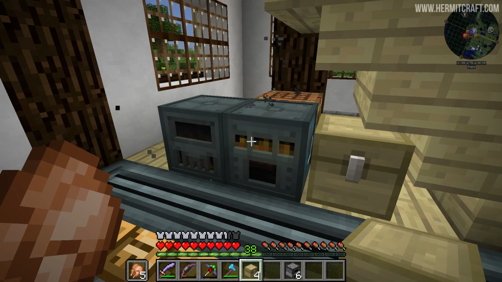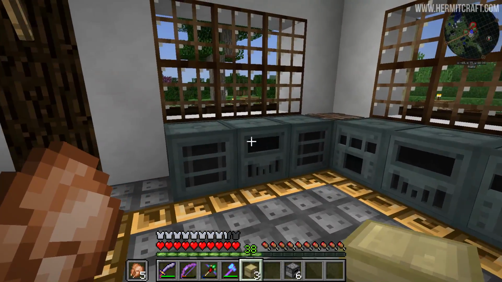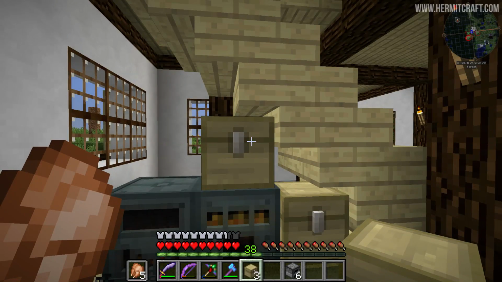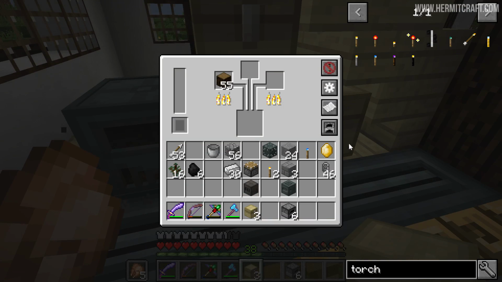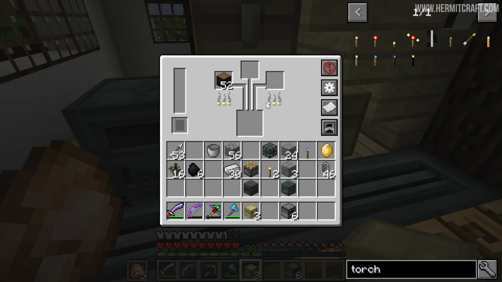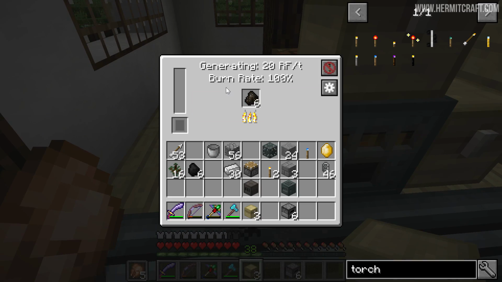But then what we want to do is take some of that output and keep it for our own, because we want to move some of that charcoal into the other machines, right? Whenever they're low, we want to be able to just grab a batch out of here. And this is where I quite like the solution I came up with. So if we push our output into this chest up there, it seems to prioritize going up into a chest as opposed to going into this side.